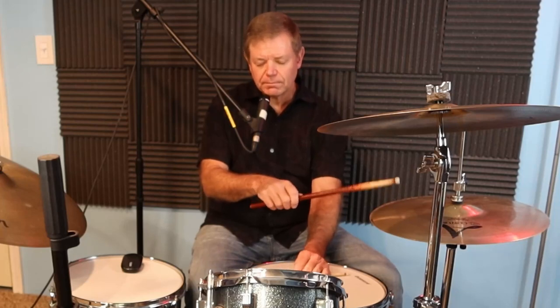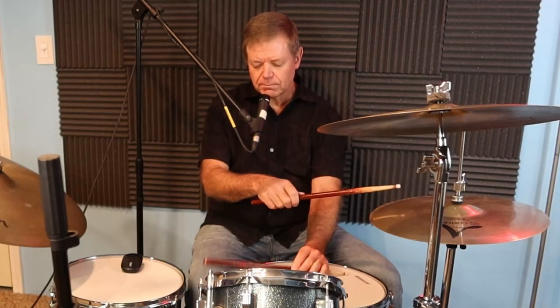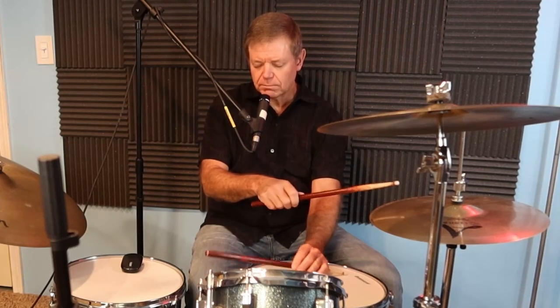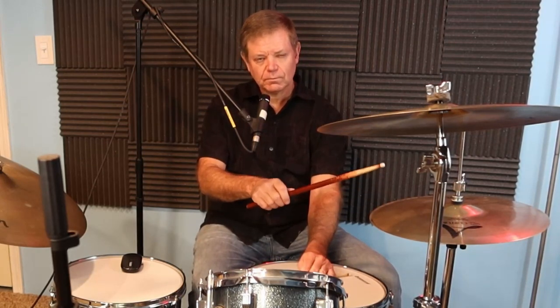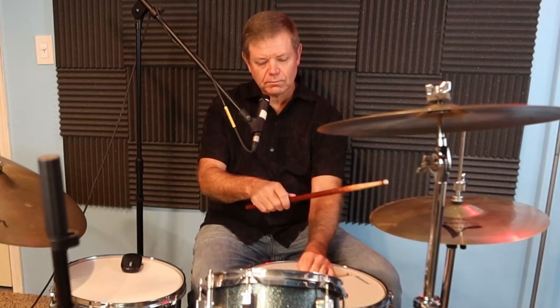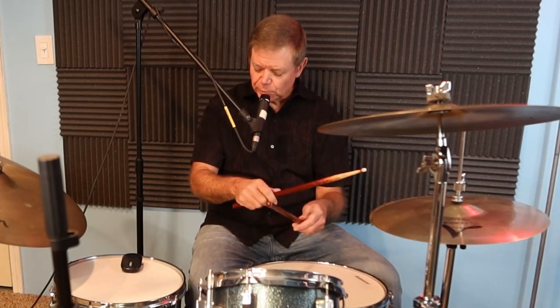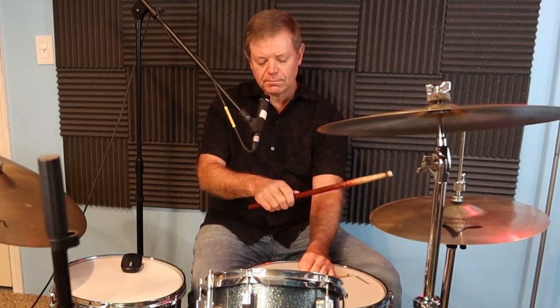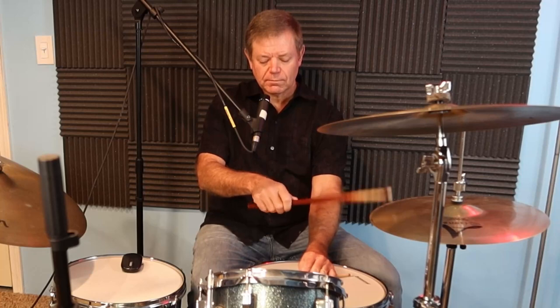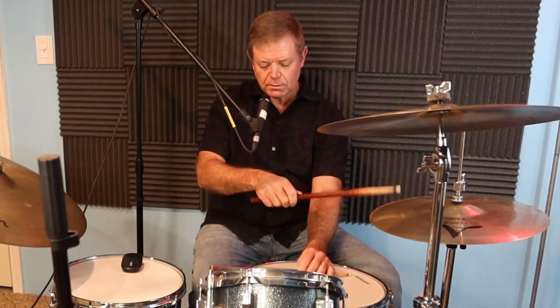Try to internalize the rhythm. Step two: add the bass drum to that rhythm. Start slow. This is easier to play a little faster because your right hand doesn't have to play as many notes. You'll probably find that this beat is a little awkward at first, but once you've memorized it and internalized it, it will get much more comfortable for you.